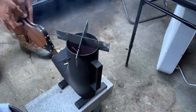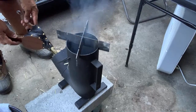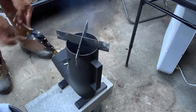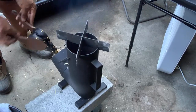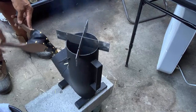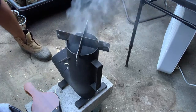Once those sticks get ignited, because right now the only smoke you're seeing is coming from that dry straw. This is a lifesaver right here. I'm hoping these sticks ain't so moist from the humidity that they don't ignite. It's looking like that's my problem right now. It's getting dark. I gotta cook. We gotta get it popping. There we go. I see some sticks down there red hot now. There we go. Keep that rolling.